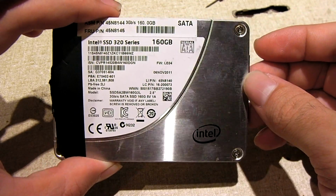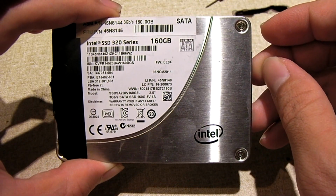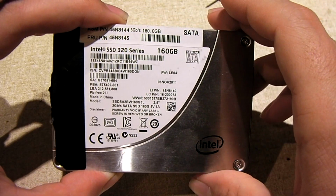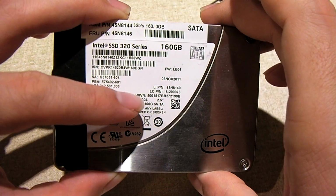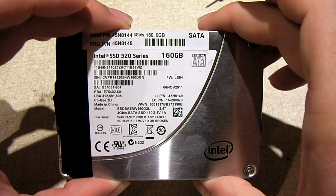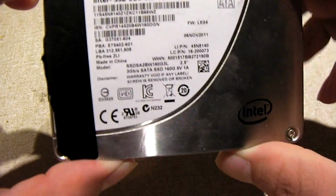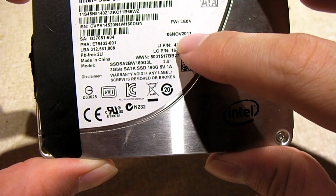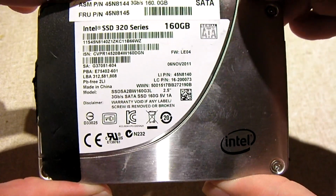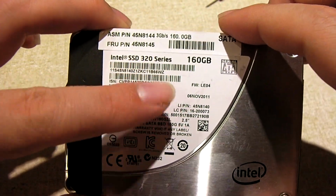Essentially what has happened is this drive has suffered from what's called the 8 megabyte bug. It's a bug in the factory firmware that was installed on these SSDs, which by the way is from 2011. I think it's dated right there, November 2011. So it's an older SSD, but it's an SSD 320 series.